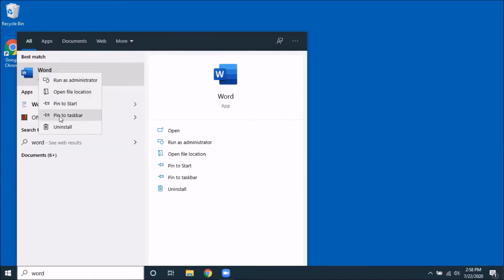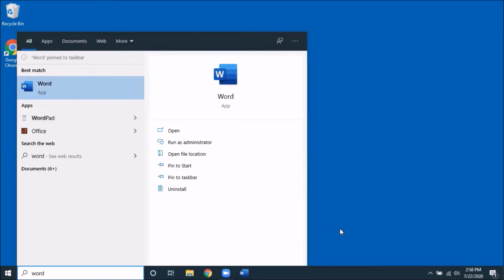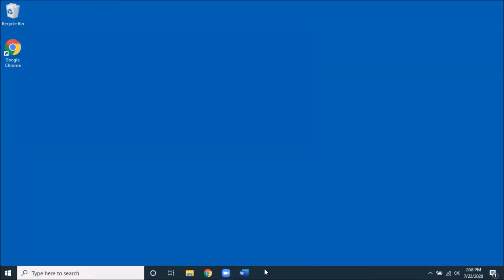The fourth one down, Pin to Taskbar, is what I'm asking you to do. By clicking Pin to Taskbar, you should then see Word as an icon nested in the taskbar. So when you need to create a new program or start a new file, you'll have easy accessibility to the Word program nested in the taskbar.